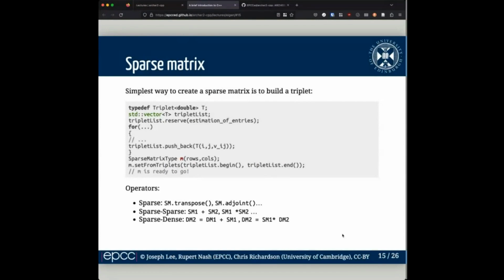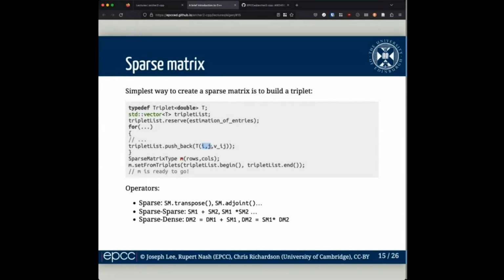Right, so how do we normally build a sparse matrix? Because we only store the non-zero values, what we normally do is create a vector containing what we call triplets, which are just the coordinates and the value. So here you can see I have a vector of triplets.